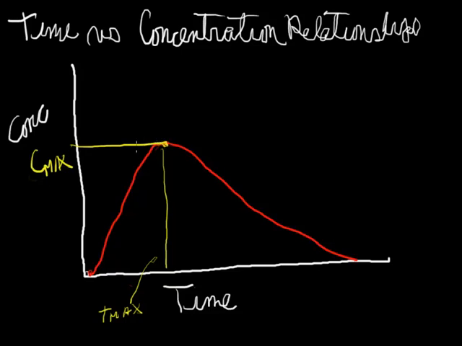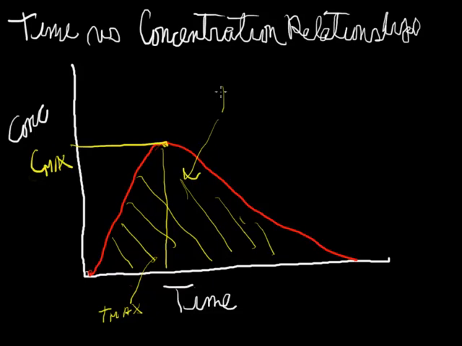Very important. Another very important pharmacokinetic parameter related to this curve has to do with the area bounded by the curve. And this area is often referred to as the area under the curve, the AUC. It's abbreviated as AUC. Very important idea. And basically the AUC represents the overall exposure of the body system to the drug. It's what you might call the time average concentration.